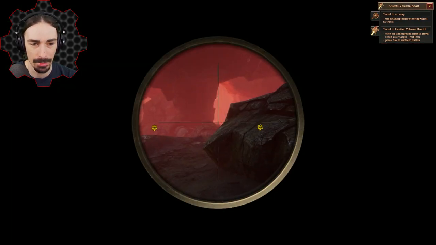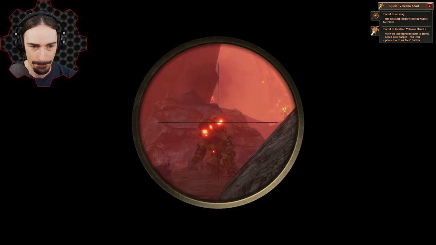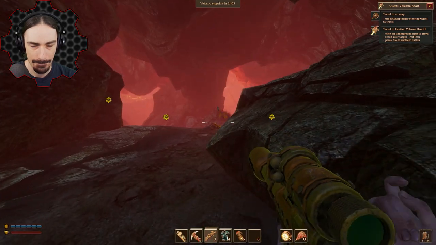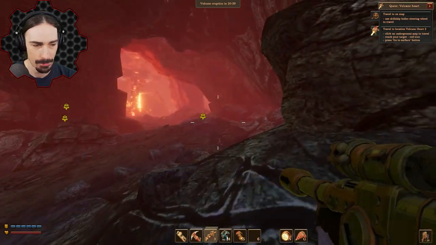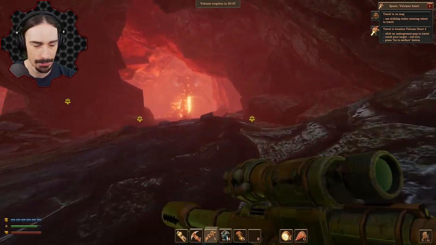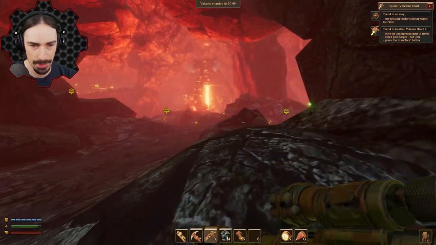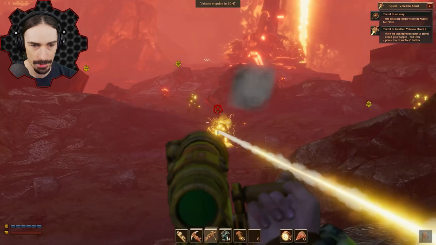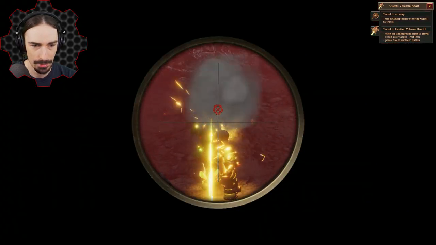I don't think this is gonna work if I... Do I gotta take out the drillships to be safe? I don't know how this is supposed to work yet. I should have crafted more sniper ammo. I got 26 bullets left. Some of them are one-shot kills though, so it's pretty good. All right, I can already see this is gonna get difficult really quick.